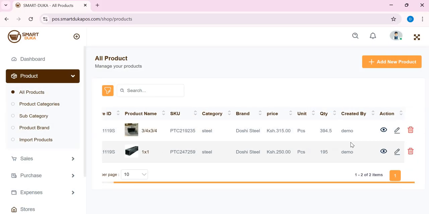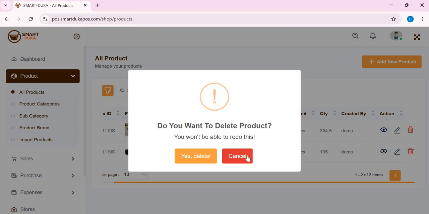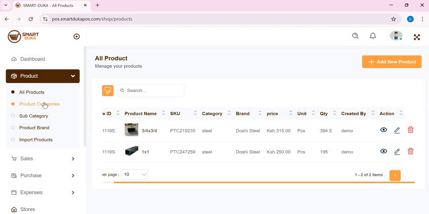If you need to delete or edit your product, head over to action. There is an option to edit, the pen. This one is to edit your product. You can edit images, prices, categories, and much more. Basically, anything you added you can change. Or if you need to delete it, you can delete it using the delete button from there.